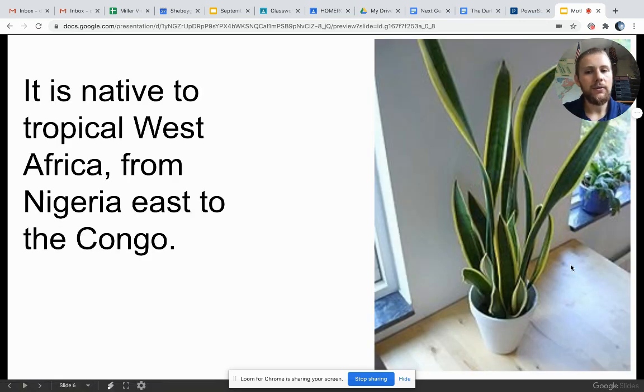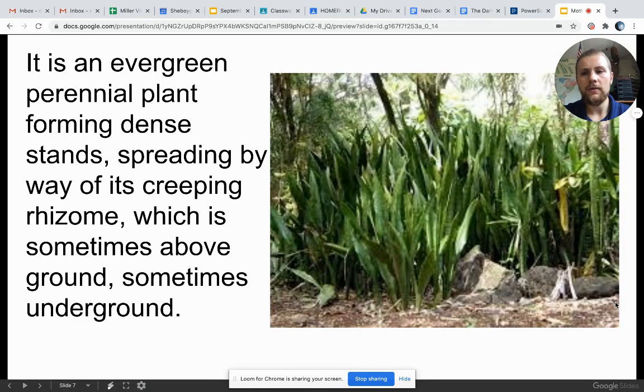It is native to tropical West Africa, so it's going to be from the region Nigeria east to the Congo. So the Congo sits right around the equator in the equatorial part of Africa and Central Africa, and Nigeria is on West Africa. All right, so that is where it is from.